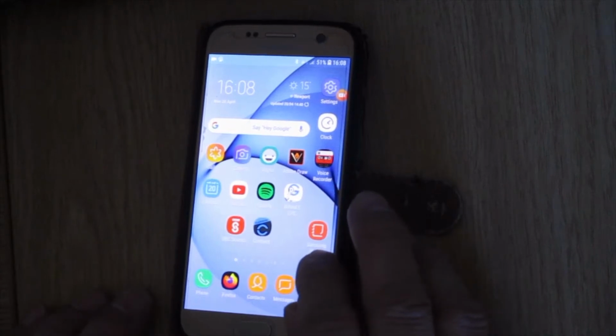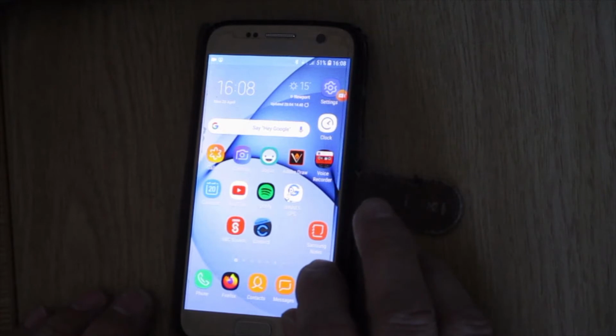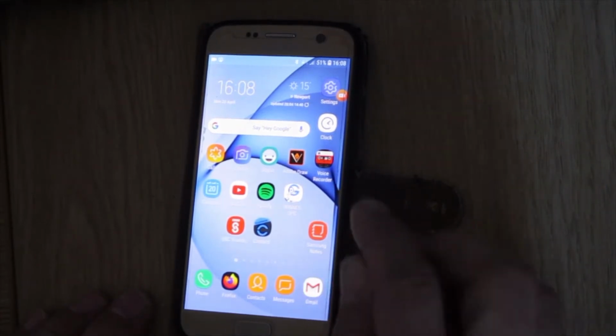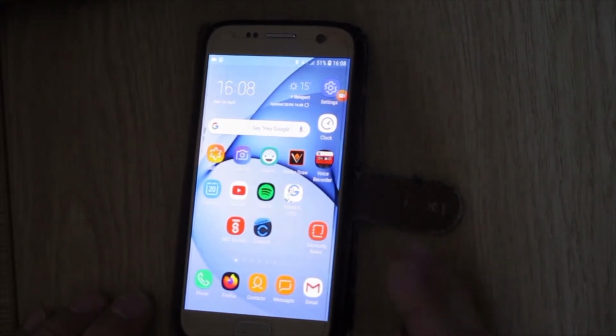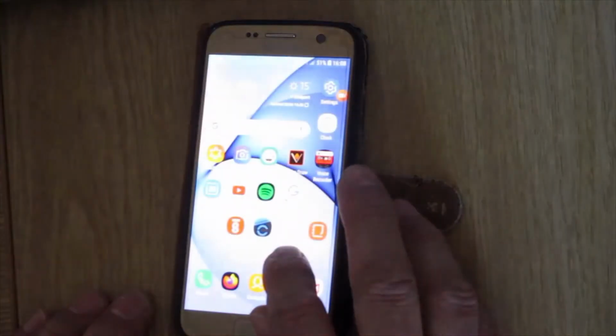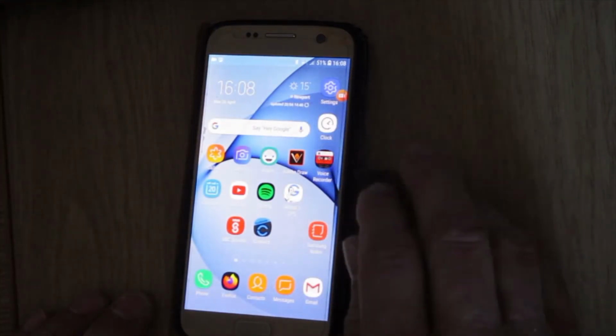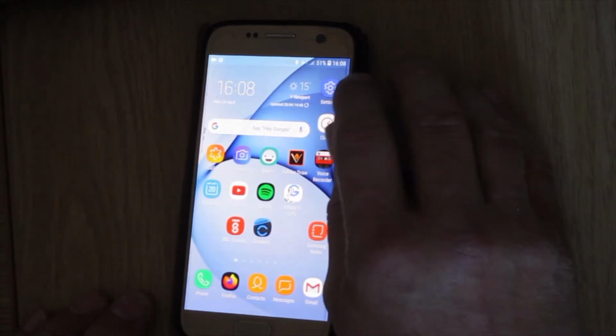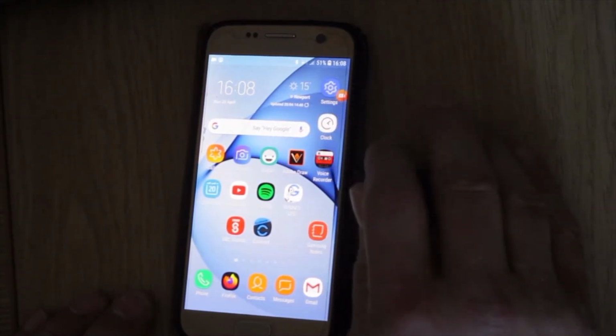Okay, so what I'm going to demonstrate now is the technique that we use to record a video on whatever device you're going to be using. In this case, I'm going to demonstrate my Android app. Now, there are a number of apps that you can download to do this. This particular one, you do have to pay for it, but there is a free option. Anyway, this is just purely for demo.